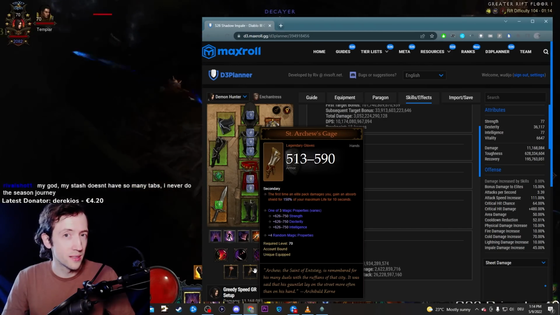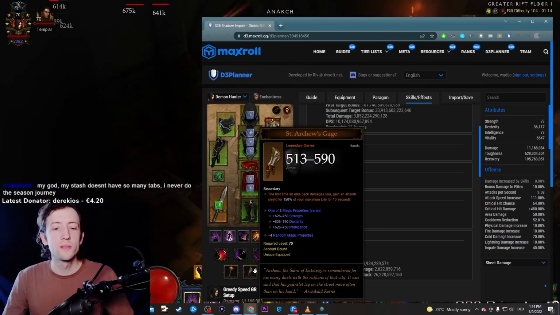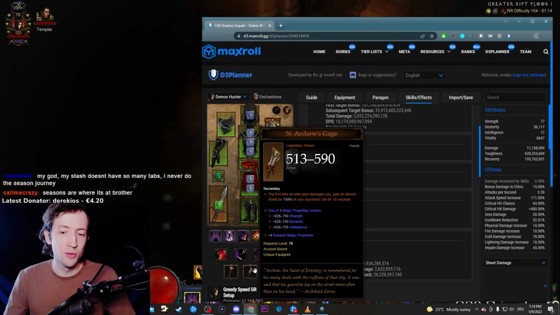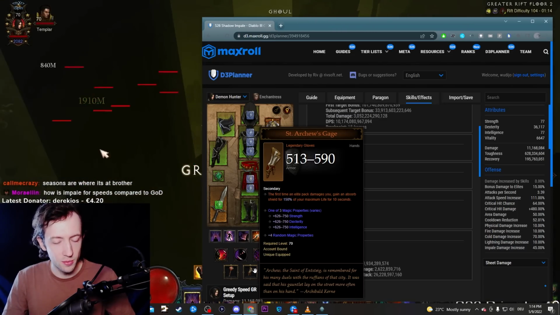Another neat way to gain extra toughness and protect your Squirt's Necklace is the St. Archius Gauge. So you get a shield when you get hit by elite enemies. This doesn't help you against trash monsters, but most of the time the elites are kind of the problem, and this will help you with this.